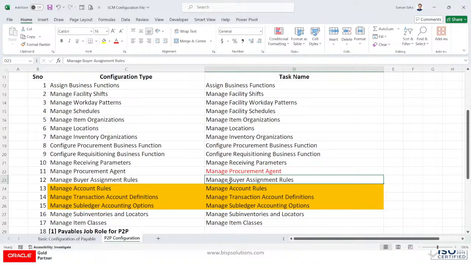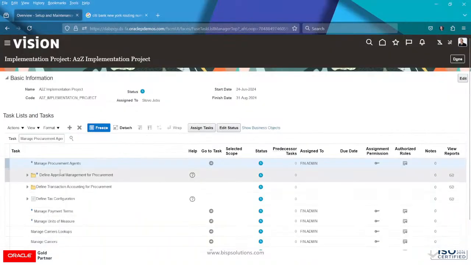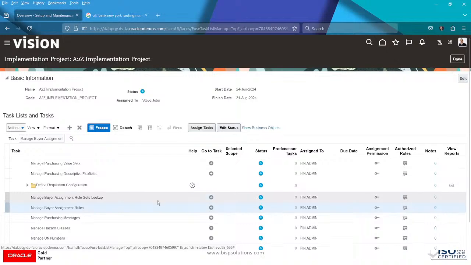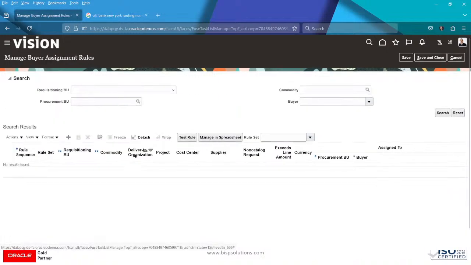In the common, manage buyer assignment rules, go to manage buyer assignment rules, select that. In the purchasing, go to the assignment rule here, go to the task icon. Let me search with that.